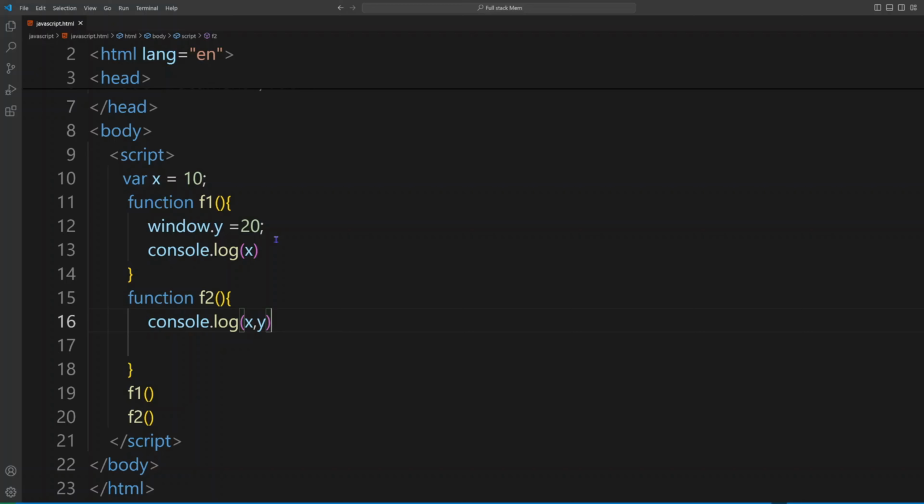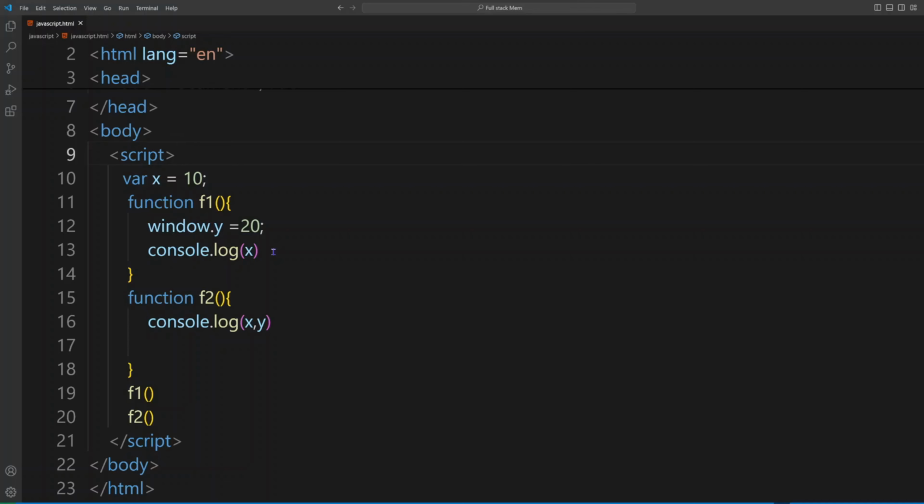Now my requirement is I want to use this variable x outside of this script module. Like in day-to-day programming job, you have to use like OOP concept. We will learn those concepts in upcoming videos, so don't worry about that.